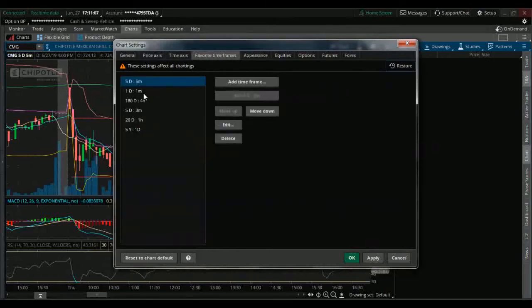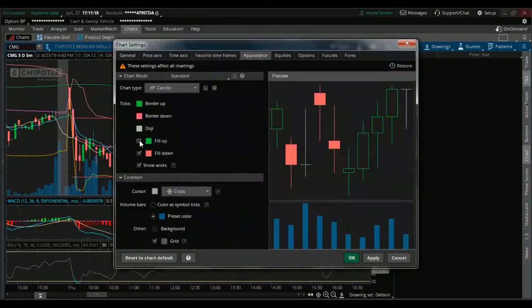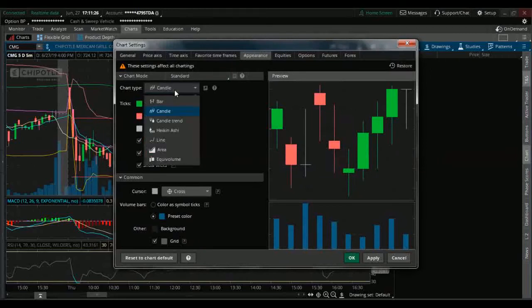Time frames, these are the different time frames of charts that you're looking at. I typically just use the top three when I'm day trading. Appearance, you could change the appearance of your candles, different colors. I typically like keeping it classic, standard red and green. You could pick which kind of chart you want to look at. I typically bounce around from the line graph to the candle graph. Candle graph gives you a little bit more information when you're trading. Line graph is good when you're doing support and resistance for longer terms, for those extended swing trades.